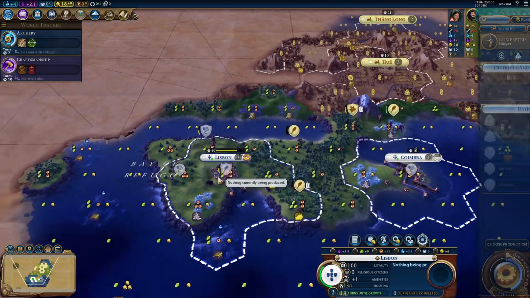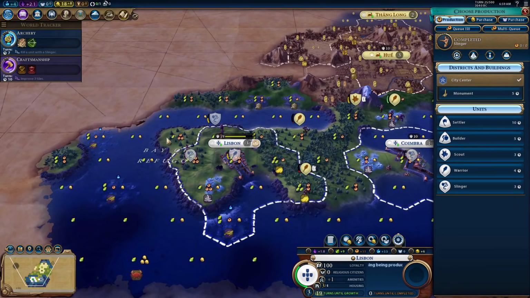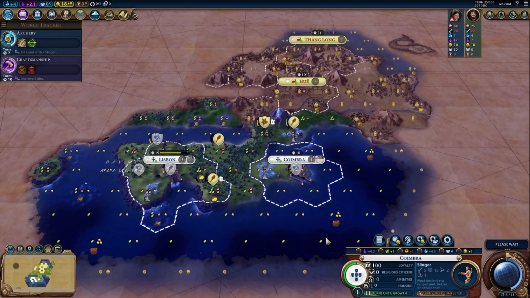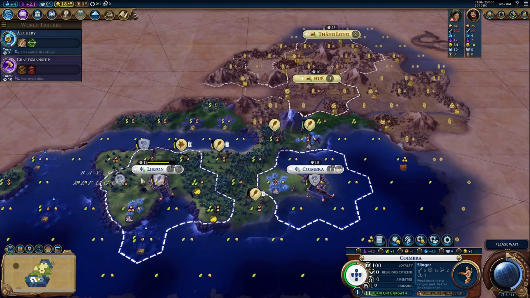Slinger's going to back out. We're going to fortify the warrior. And here, as much as I would love, we're going to get ironworking soon. We just need slingers right now to upgrade into archers, quite honestly. Yeah, we're just going to build slingers right now. We're going to build a few warriors as well. Okay, yeah, like I said, they're just going to promote.